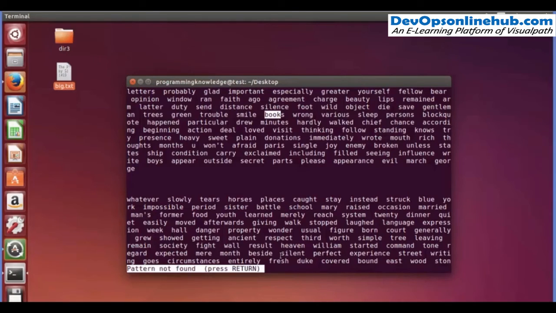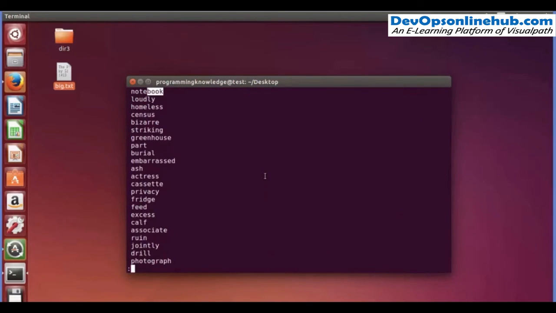Now sometimes you may want to search from down to up, and for this you can use the question mark for searching from down to up, and then you can give your keyword which you are looking for, and press enter, and the first word from the down is this itself. And then when you press N, it will go through this text file and highlight the book from down to up.